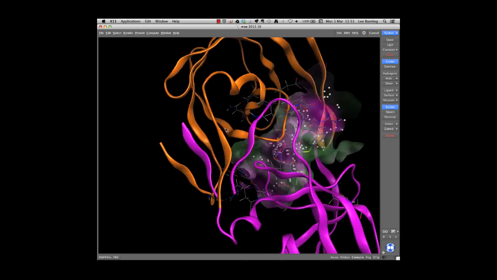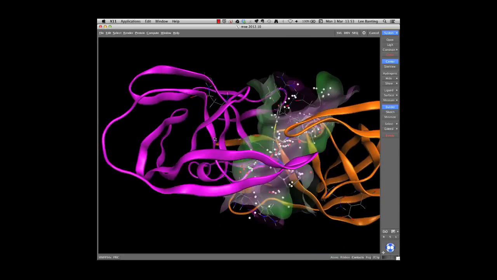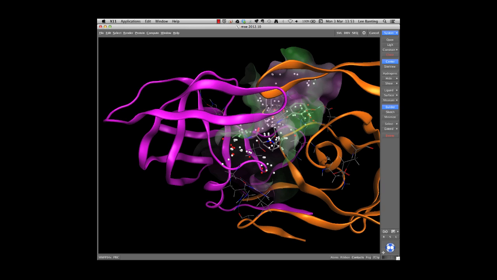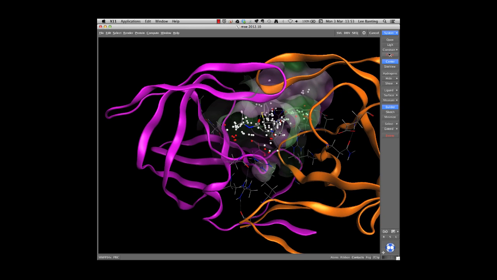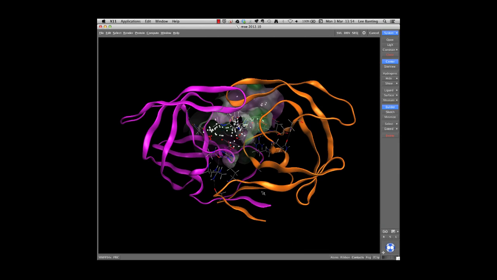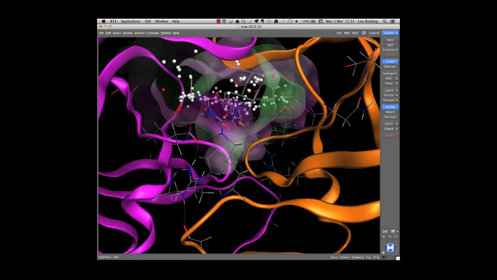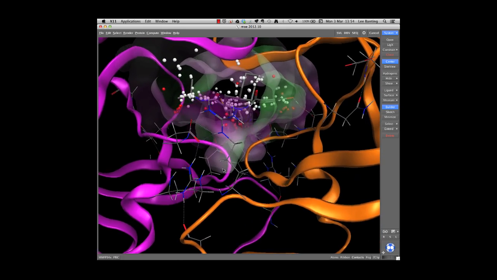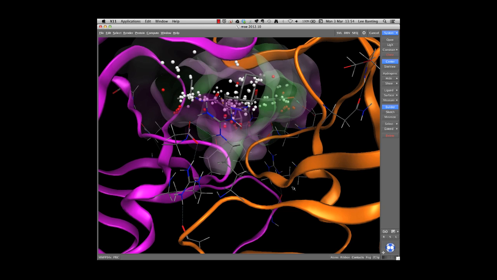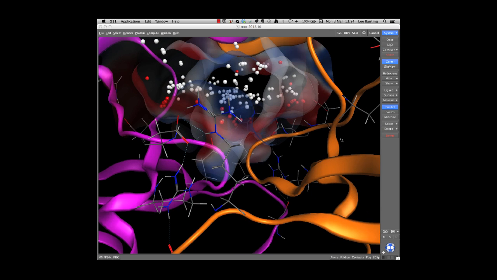So mapping the properties of a pocket can allow us, sorry, if I just reset the view, mapping the properties of a pocket can allow us to analyze features that a drug molecule or an inhibitor might want to see. What I'm going to do is recode the surface with a different property, and in this case it's electrostatics, and you see a white, red and blue coding.